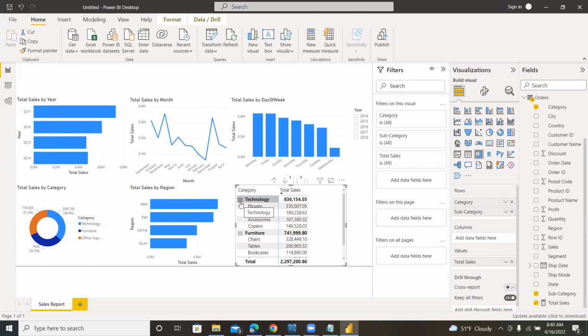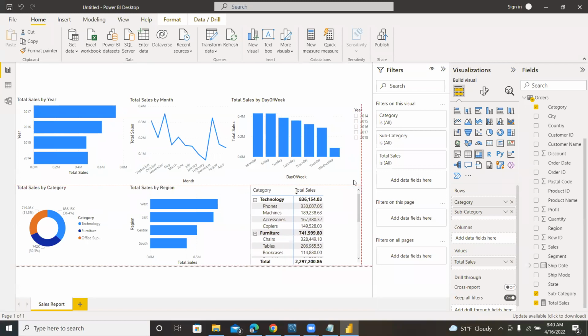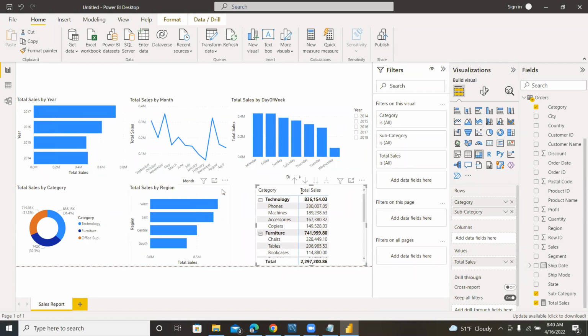Yeah. What about, I mean, not the furniture, the last one, the office supplies. Let's see the office supplies. Storage happens to be at least the top in there. So the technology, I'm still having the same information as what we have in the donut chart here. Any questions, please?